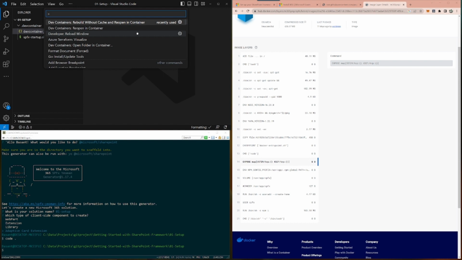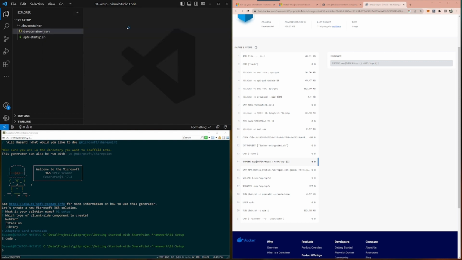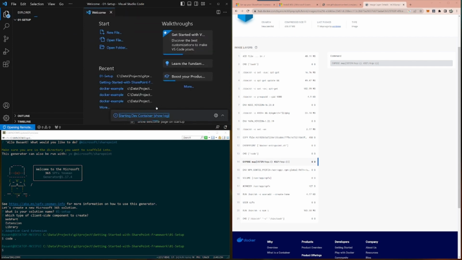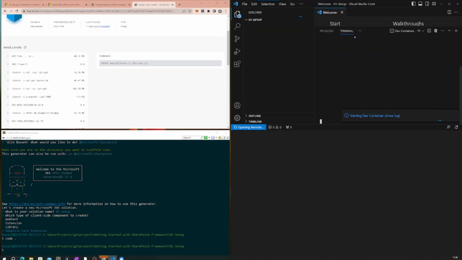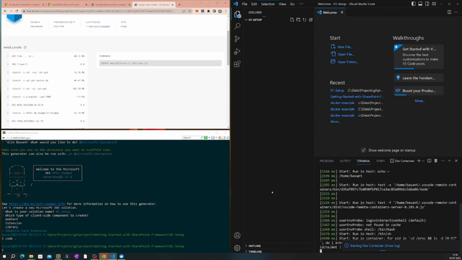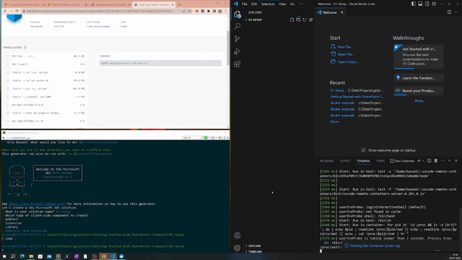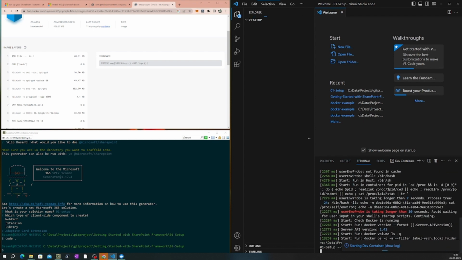When we click it, it will open Visual Studio Code, and we will be able to see all the logs. If you see now, the container is running, and you will see each and every log and all the commands. If the image is not there, it will automatically download the image from the Docker website.